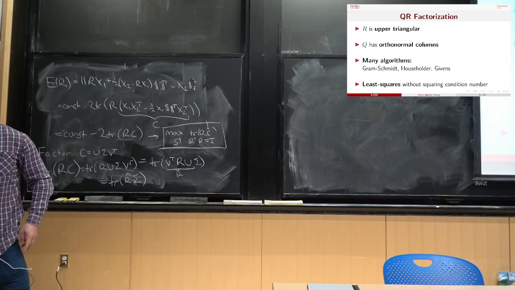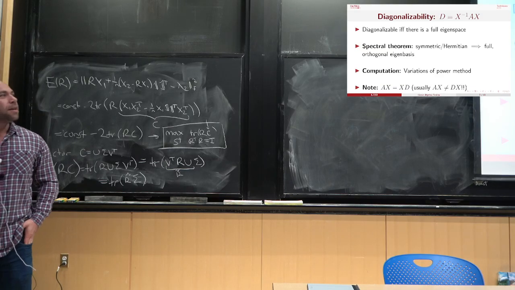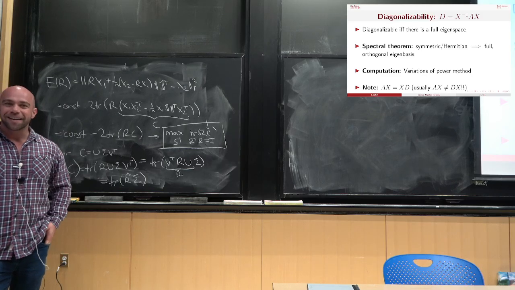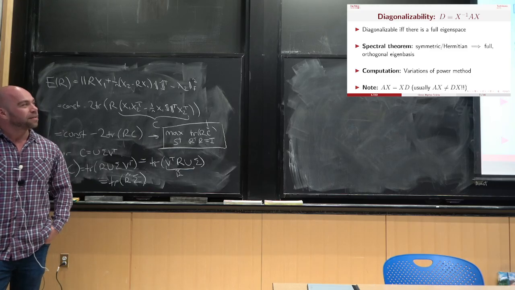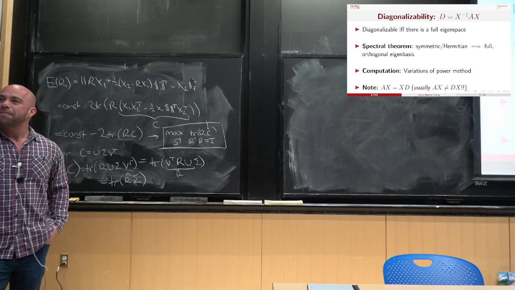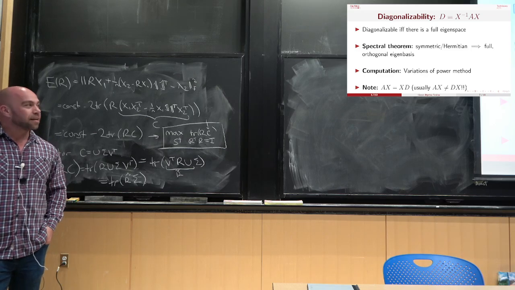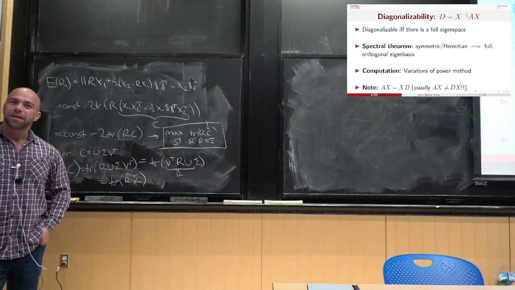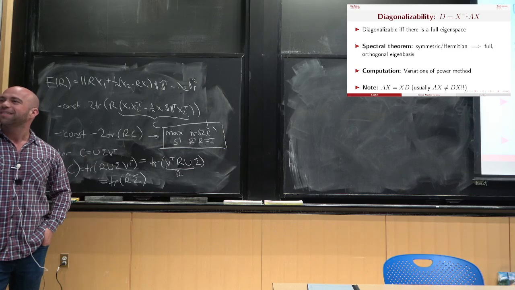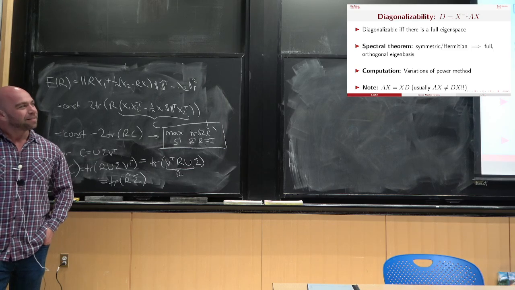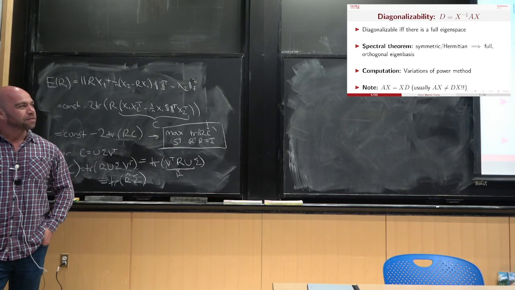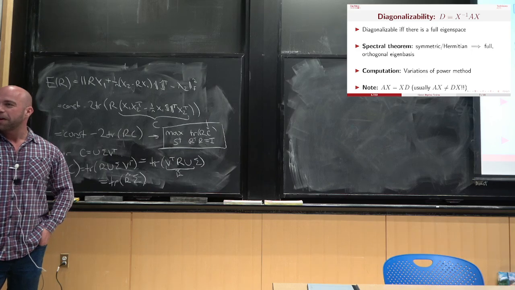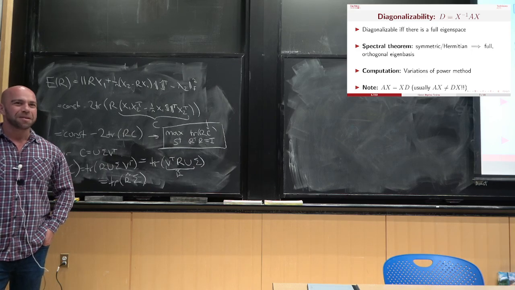From there, we talked about eigenvalue problems, right? So the basic generic version of the eigenvalue problem that we're concerned with in this class is where your matrices are diagonalizable, meaning that you have a full set of eigenvalues. And the key theorem that we used to justify that was the spectral theorem, which basically says if your matrix is real and symmetric, or if your matrix is Hermitian, which is the complex version of symmetric, then you get a full set of orthogonal eigenvectors. And the good news is actually computing eigenvectors at the end of the day is very straightforward. It's just multiplying by a matrix a bunch of times, right?